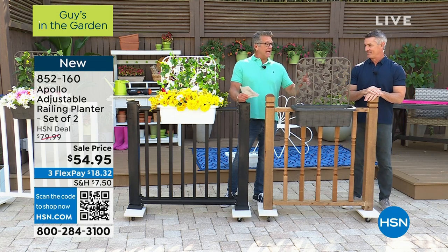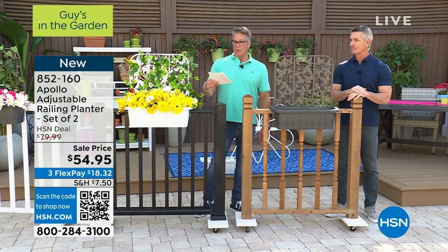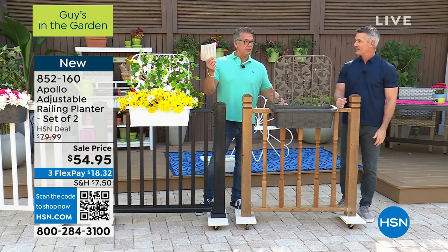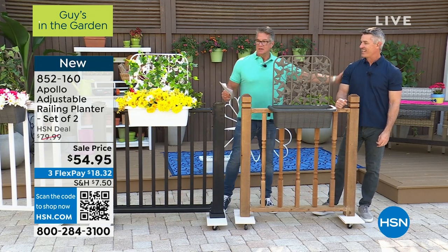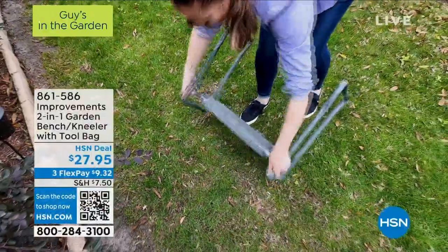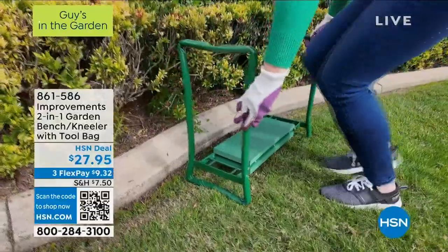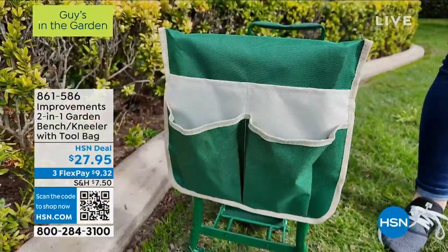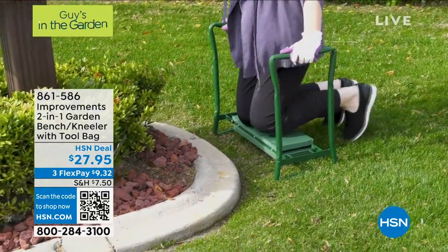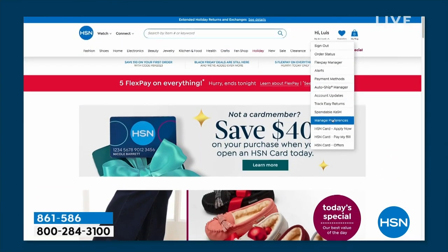If you missed out, we still have our garden kneelers available. This will hold up to 300 pounds. I've owned one for years — this is the deluxe model with the extra thick padding. You can sit on it or kneel on it. If you've got gardening to do, don't get down on your knees. Take the garden kneeler out — only weighs a couple of pounds but holds up to 300. We're including the little tool accessory bag so you can put your shovels and fertilizer and gloves in there. My son uses it to wash car tires, I use it the same for my car. $27.95 — $7 cheaper than it was last year.